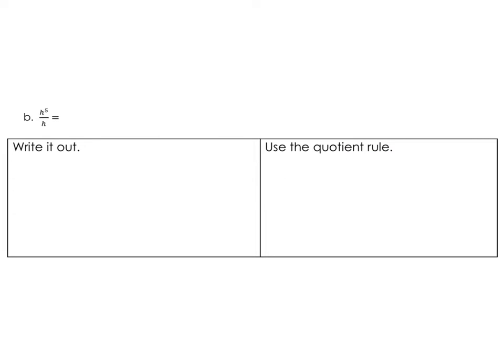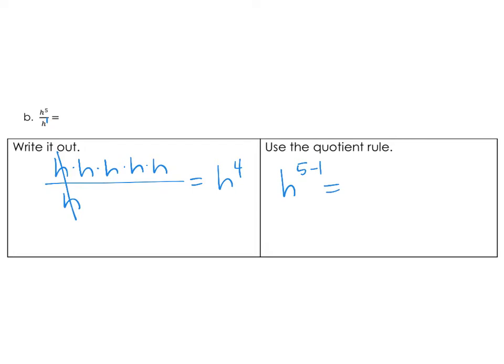Okay, same thing on this one. Let's write it all out. On top, we had x to the 5th. And on bottom, this was an h to the 1st, so I'm only going to write 1h, which means that these can cancel out. Nothing else cancels out, so we're left with 1, 2, 3, 4 h's on top, or h to the 4th, which again, you can use your rule. We had a 5, and we divided, so I could subtract whatever was on the bottom, which was 1, leaving me with h to the 4th. Either way is fine.